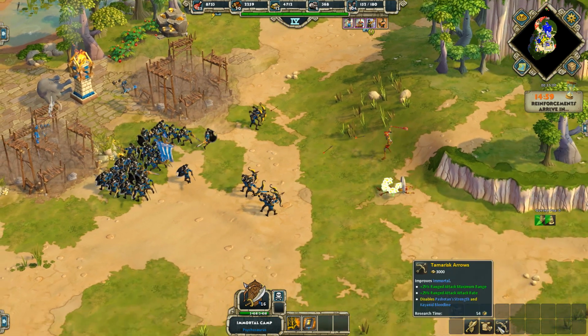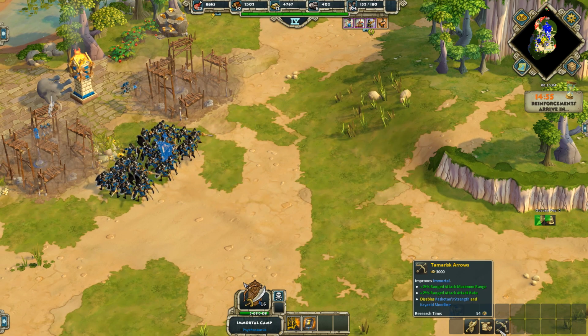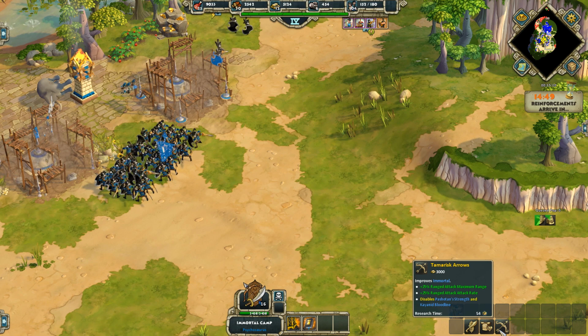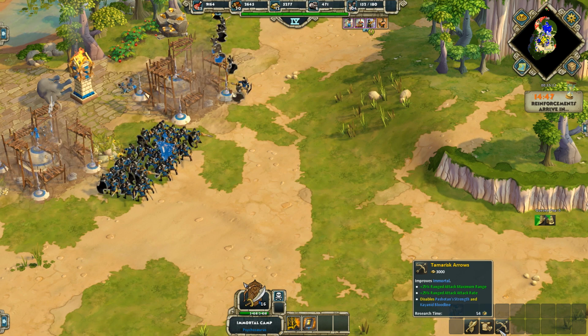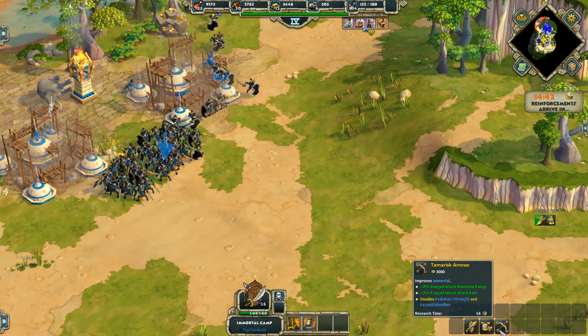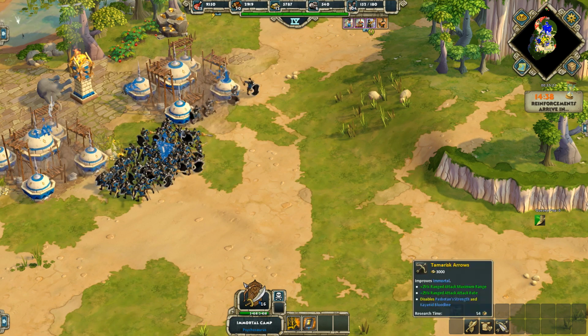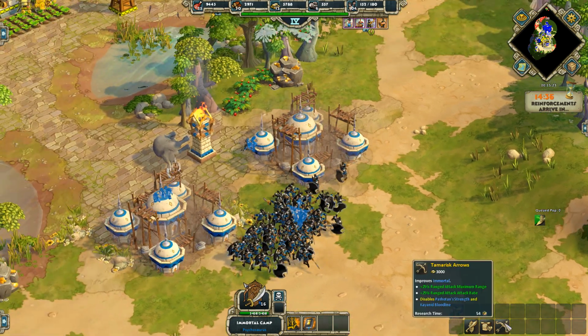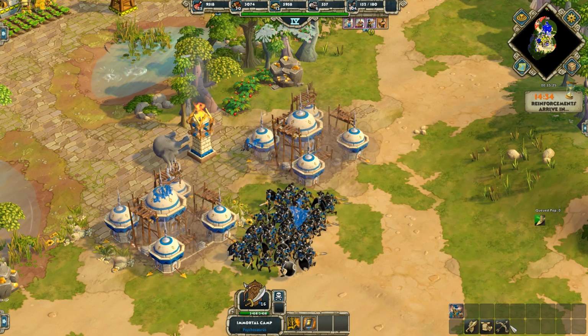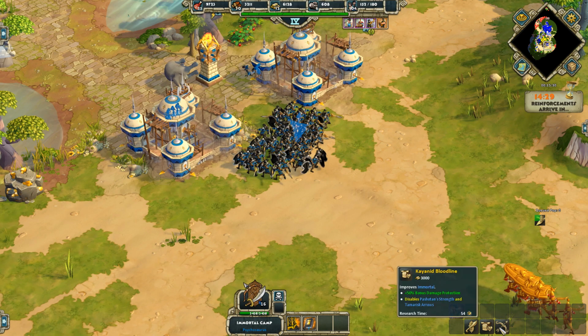And recently the Tamarisk Arrows have been changed so they don't grant 50% range as before for their ranged attack, but now they give 20%, is it 20? No, 25%. 25% maximum range and 25% attack rate for their ranged attacks. In my opinion, this is much better than the previous one. Now the question is, how does it compare to the other ones?